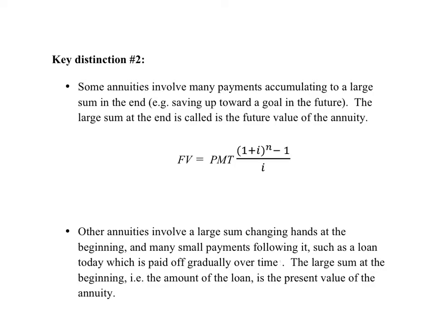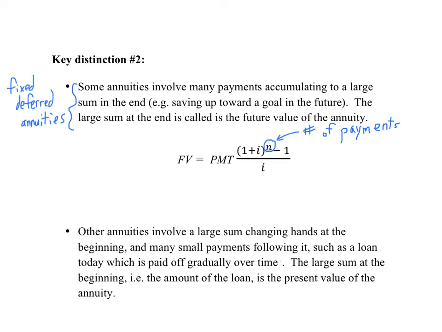In those situations where the payments come first and the accumulated amount is at the end, it's a job for this formula right here. We want to know how much is that future value, that accumulated value at the end. Well, it is determined by the amount of each payment and the interest rate per payment period and the number of payments. In this formula, N means the number of payments. Just as a matter of terminology, this category of annuities is what we mean by fixed deferred annuities.